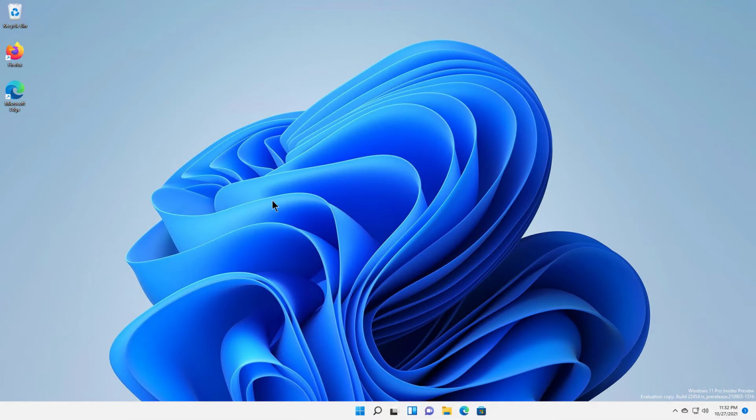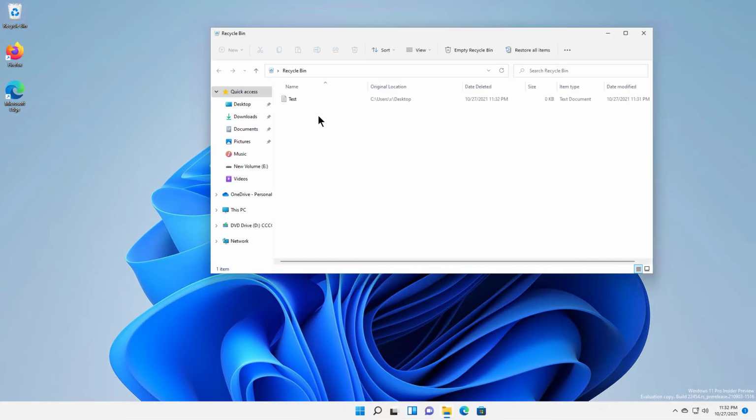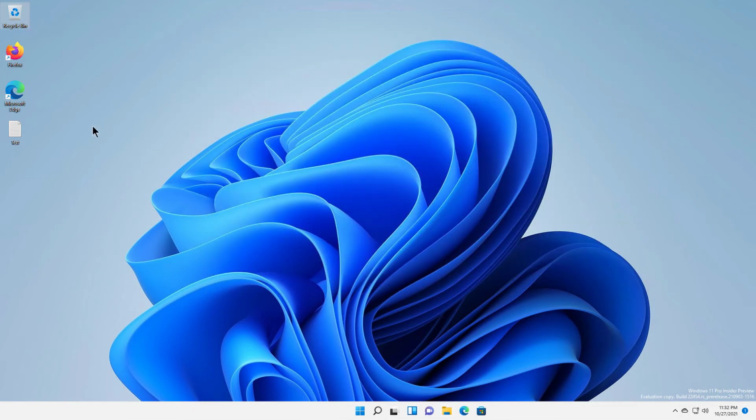Now if I deleted it and let's say that I've done some other things and I don't see that option to undelete, well that's okay, it shows up in my recycle bin. So I can double click on the recycle bin. Now I have some options. I can right click on that and I can choose restore. I could cut it and then I could paste it someplace else. I could delete it permanently or I could look at the properties. Easiest thing is going to be to restore. Now it's gone from the recycle bin and it's back to its original location.